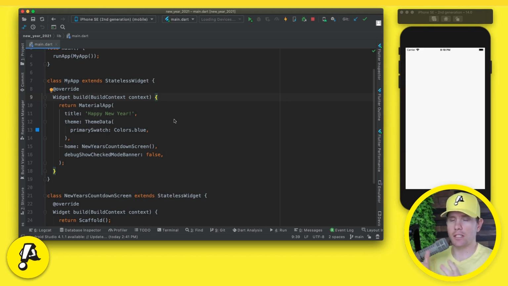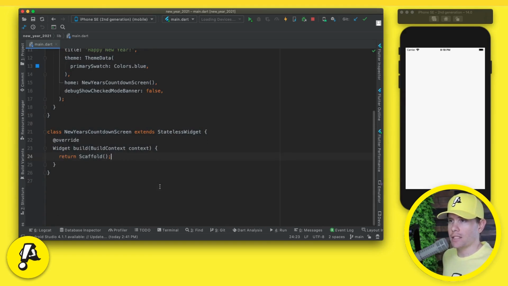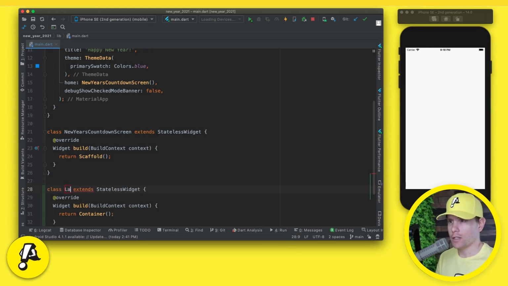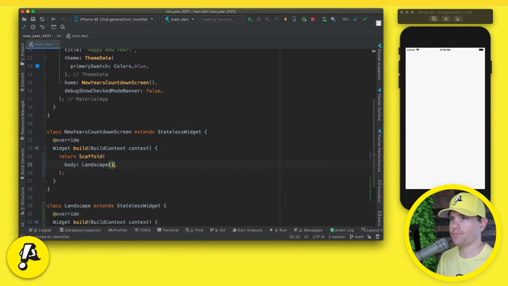But the sky, we will begin with a gradient. So we'll use a gradient for the sky, a bitmap for the stars, and a bitmap for the mountains. And again, I already have those images in the project, so I'll just add them in where needed. So let's go ahead and get started here. We have a blank screen. All we have is a scaffold that contains nothing. I would like for us to have a stateless widget that we'll just call landscape for now, and we'll stick it inside of this scaffold.